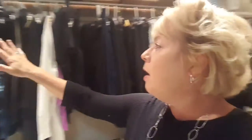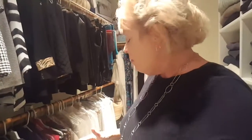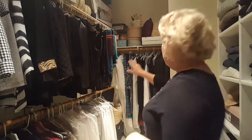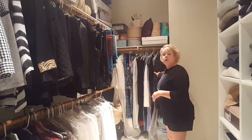I have all my bathing suits down here at the end. So it's great to have all my bathing suits. As you can see, my husband's bathing suits are over there and my bathing suits are there. Just keeping things compartmentalized, kind of in a category. I think that helps a lot. Another thing I have down here at this end are just maxi dresses. I've got some suits here for that occasional wedding or funeral that you have to go to. This is a blessing in the fact that it's a big closet, and I haven't always had a big closet. I've actually had very tiny closets.